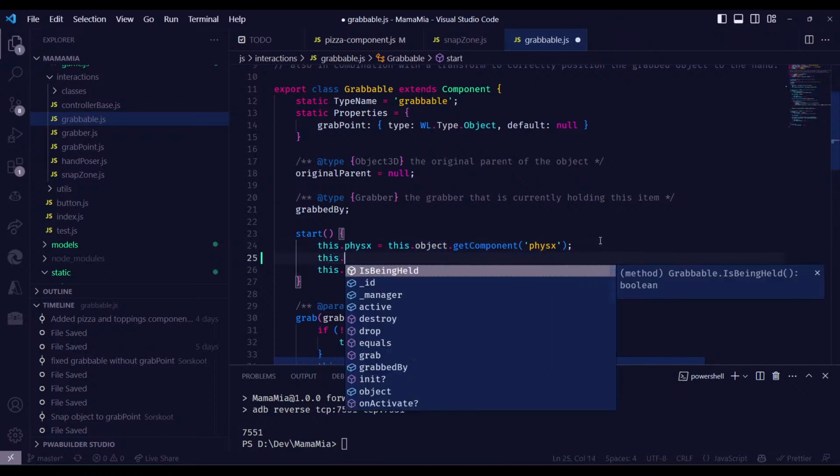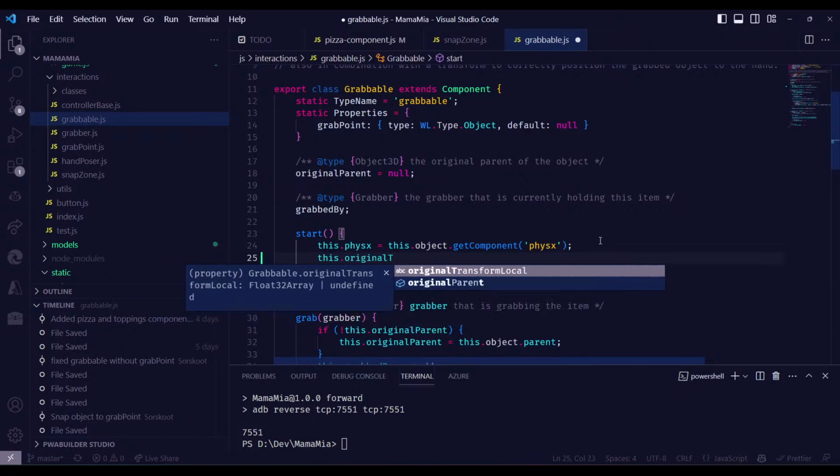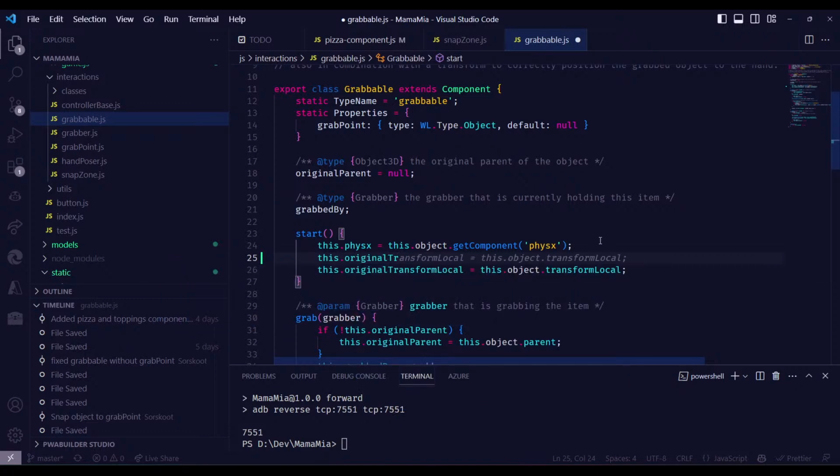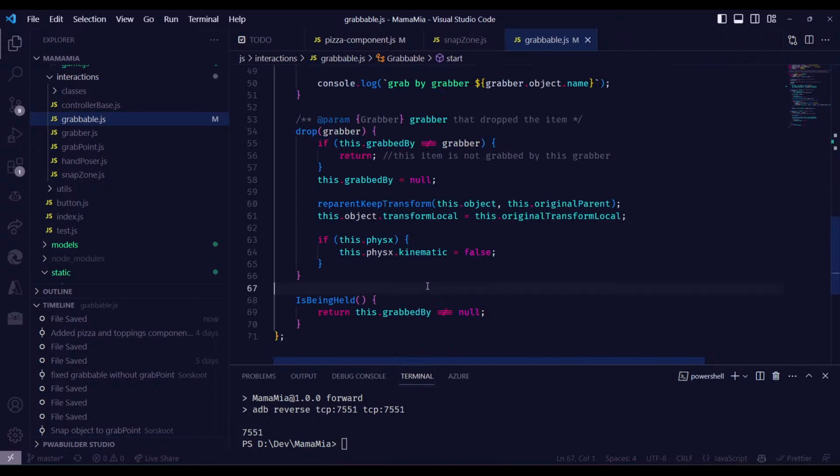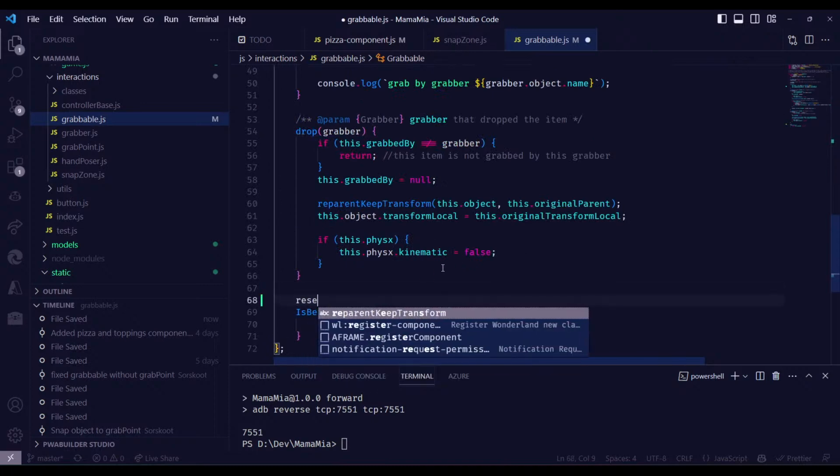So what if we just add another property here? Original transform, let's do world. And let's add that reset.